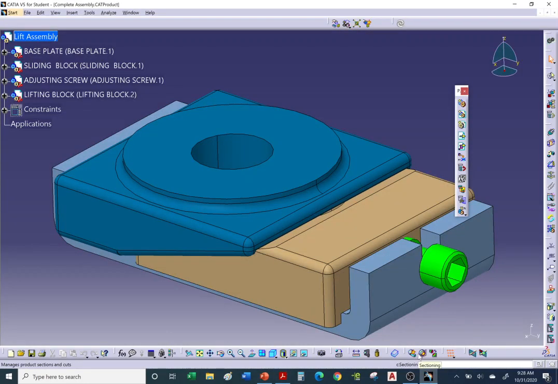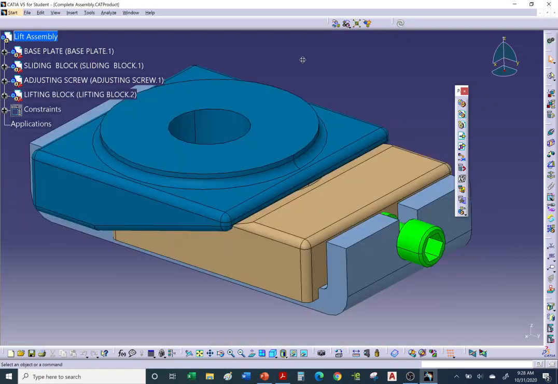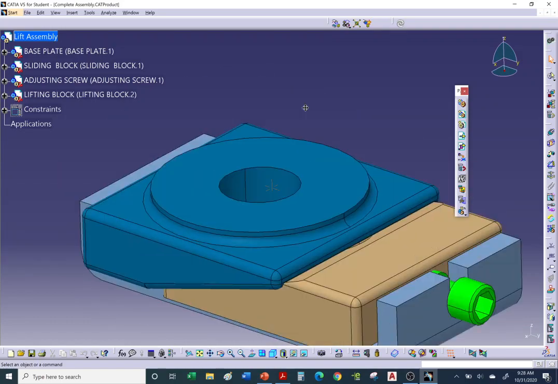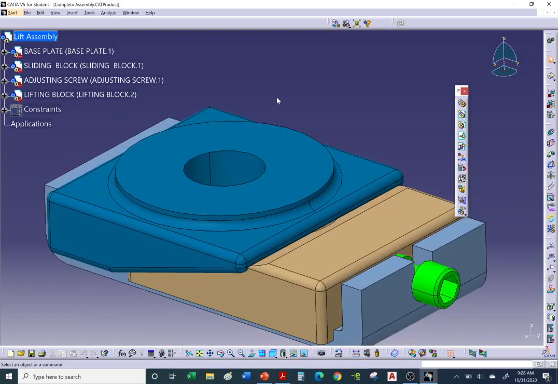So let's go to CATIA. So here's something you're going to be working on. There's going to be an extra credit assignment if you choose to work on this. Okay, so to pan, hold on to the wheel. Just hold on to the wheel and you can pan. Okay, and then let go of the wheel when you're done.